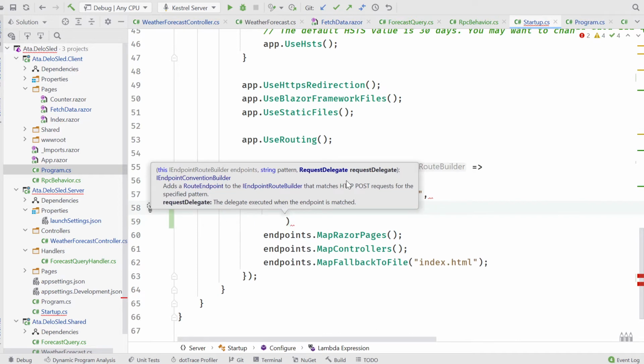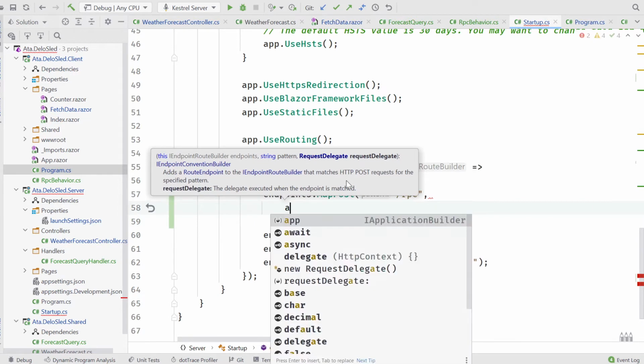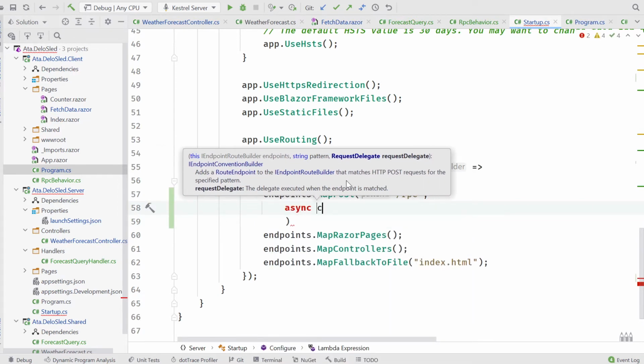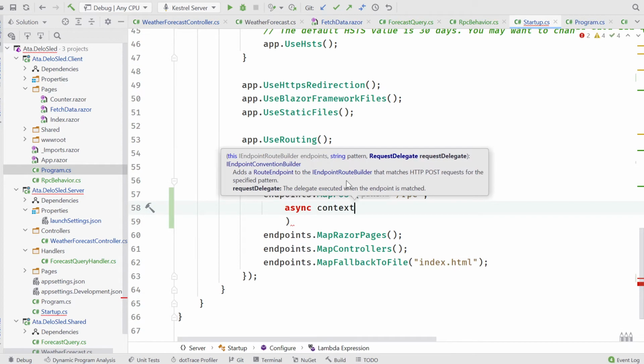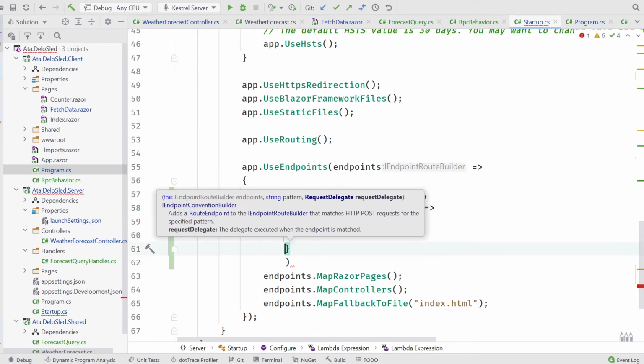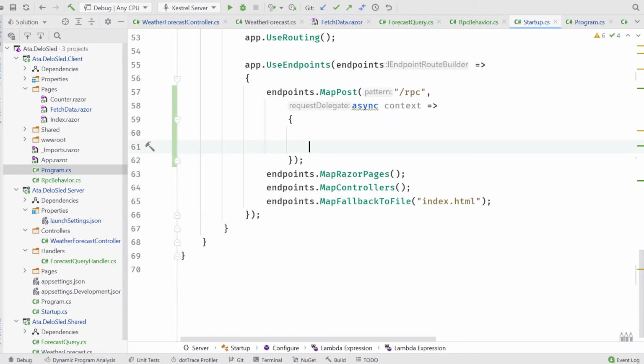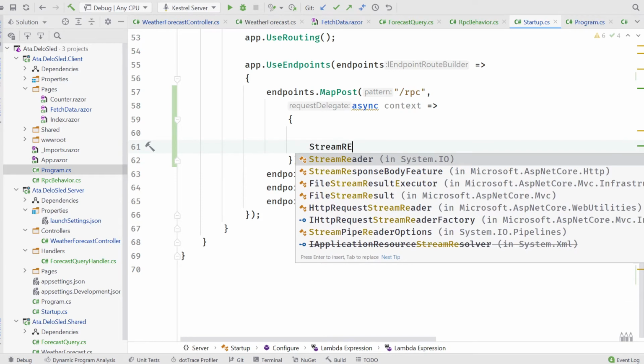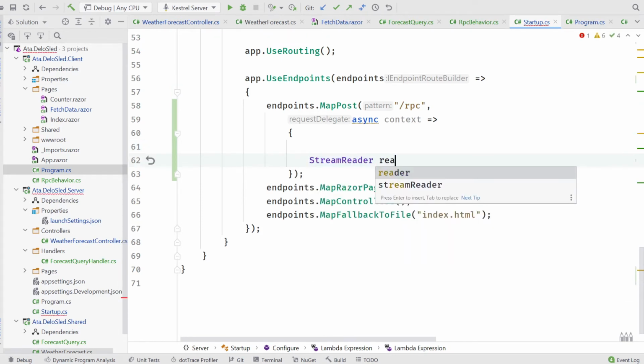When we do a manual endpoint like this, we have access to the context variable. And context has everything from the dependency injection container to our HTTP request content. The browser's uploaded content comes in as a stream. So we get a stream reader ready.